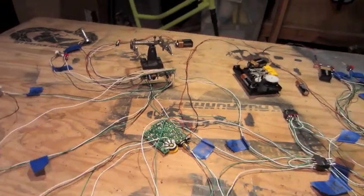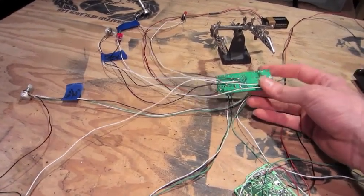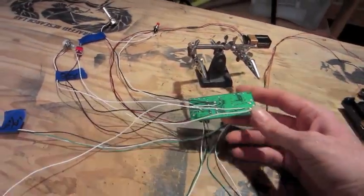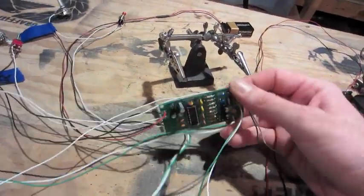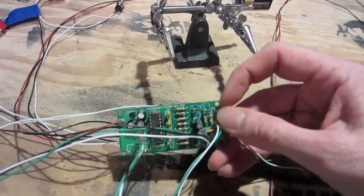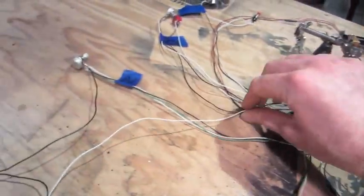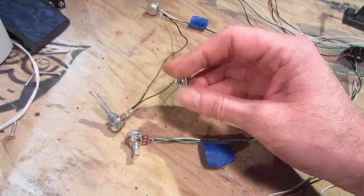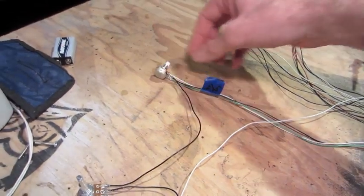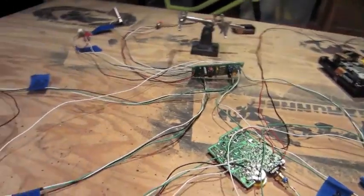Alright, I'm about to start packaging everything back up into the case, and I found another mod here on the PT2399 delay kit. I'm coming off of R11, this resistor 11 right in here, and running that to a toggle switch, to turn it on and off, to a pot. And this is going to my mix, the center pin of the wet dry mix. And I'll give you a little demonstration.